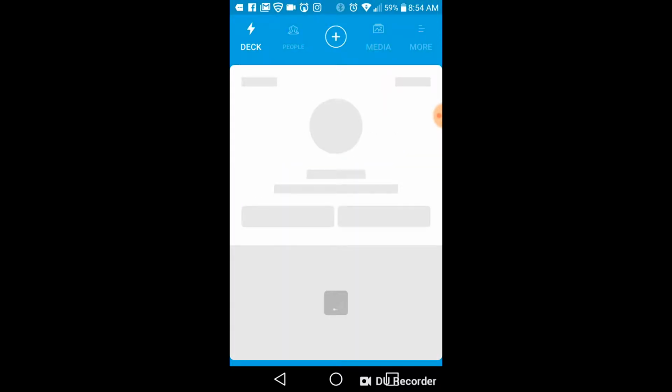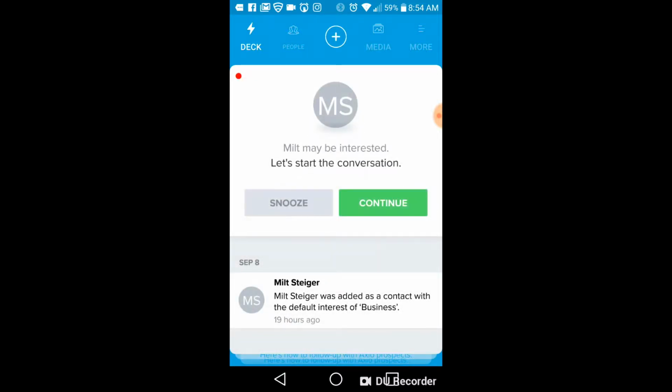Now, what this system does, it does really well. It looks at what's going on with your contact, based off an interest level, and then it tells you what your next step should be. You should send a text message, and it gives you the text message to send, and you can change it if you want to. Or it may say, hey, you need to call them and ask them some questions. Okay, so what we're going to do is show you from the get-go, we're not going to go over everything, how this occurs within the system.